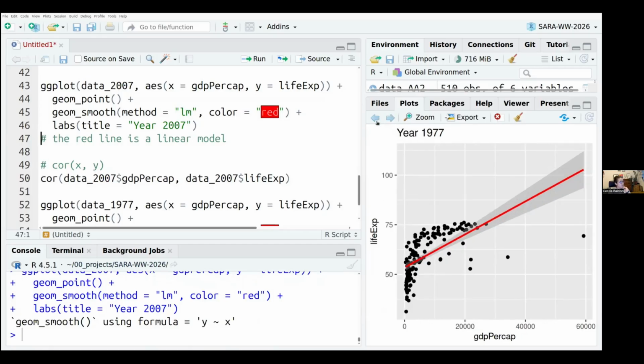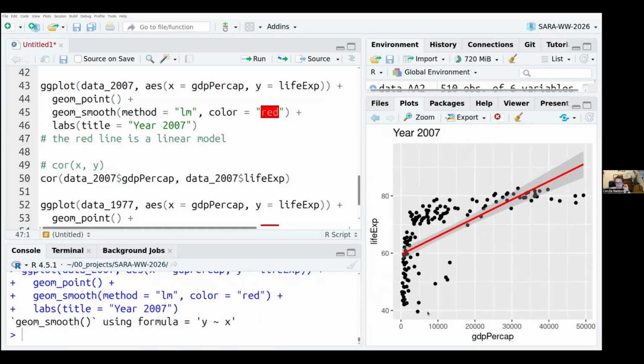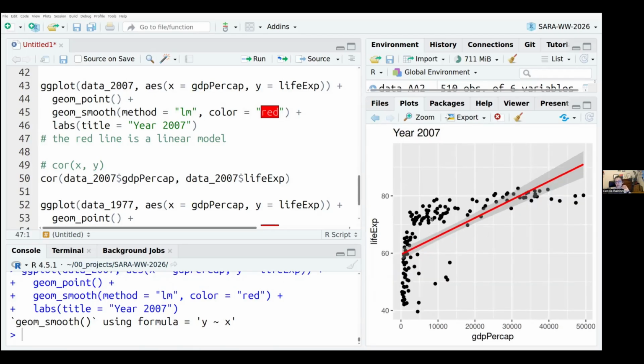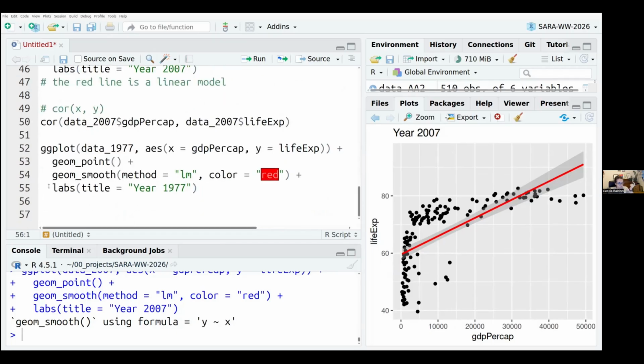So somehow the life expectancy in the 70s was overall higher because, as you can see here, it averages around 50, while in 2007 was lower. But this could also be because maybe in 2007 we have more countries. Like maybe in 1977 there were some countries that were not reported in this data set. So could be a fluke, right? But the curve looks kind of the same. It has kind of the same direction. But we can see if they have the same Pearson coefficient.